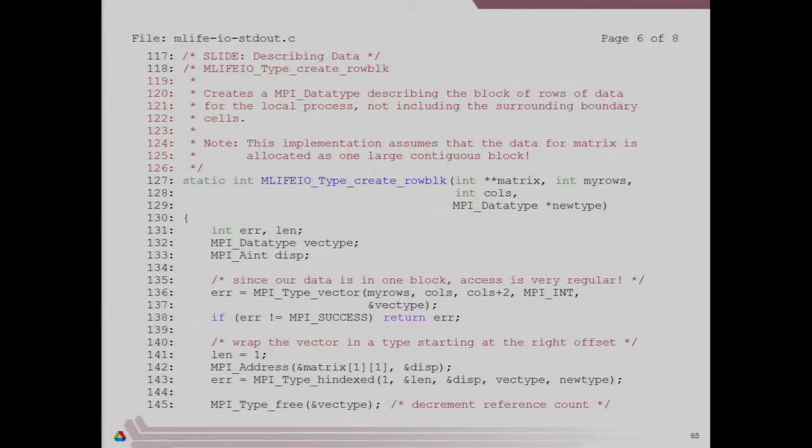So to see that in code, here's our MPI type vector. We use MPI address to get the address of that 1,1 element that we're interested in, and then we call MPI type indexed, and then we free up the vector type so that when ultimately we free the main type, that gets dereferenced too. Does that sort of make sense after me saying it 3 times different ways? Okay, cool.